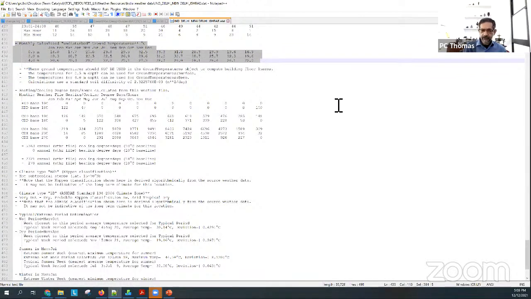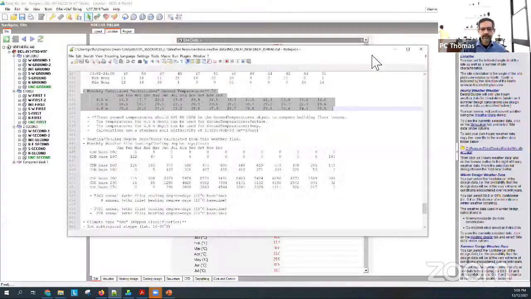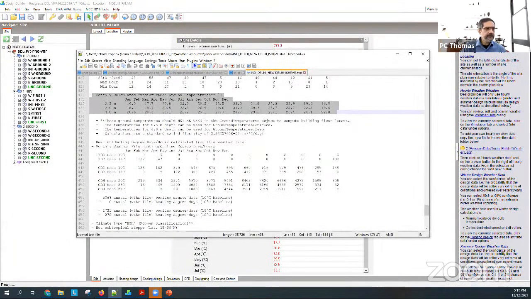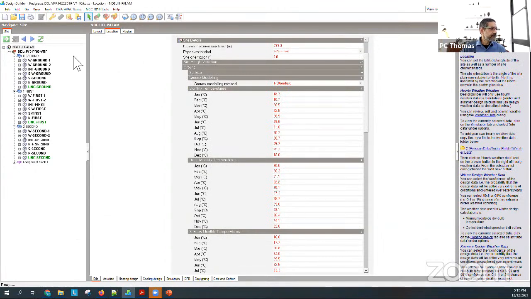It's most important if you have a small building which is sitting on the ground, like a residence, okay? Then your ground temperatures need to be correct. If you've got a very large building and you've got a basement car park and actually none of the conditioned areas sit on the ground, this is less important, okay? But you must be aware of that and you must put that in before you make a load calculation.